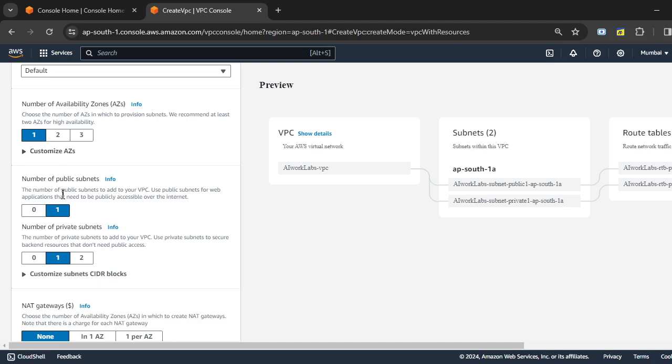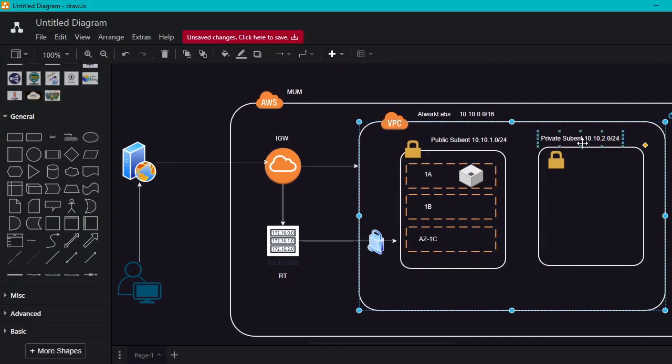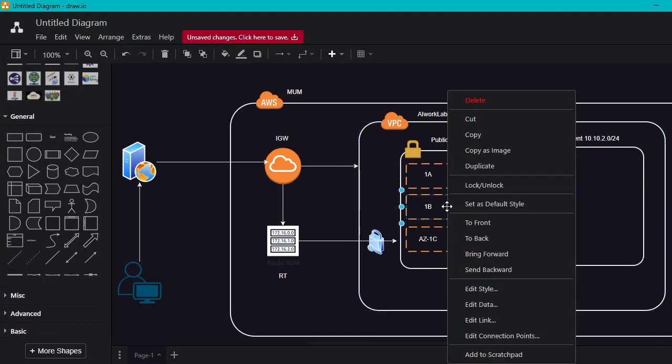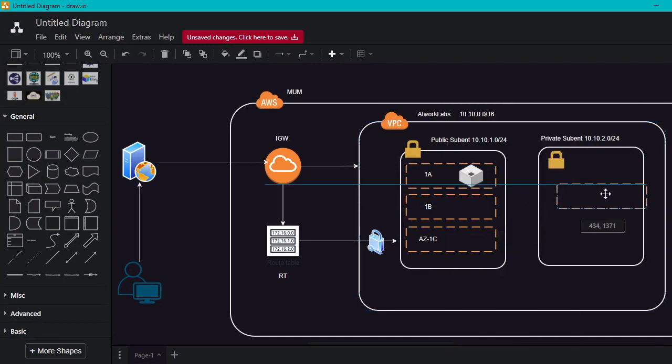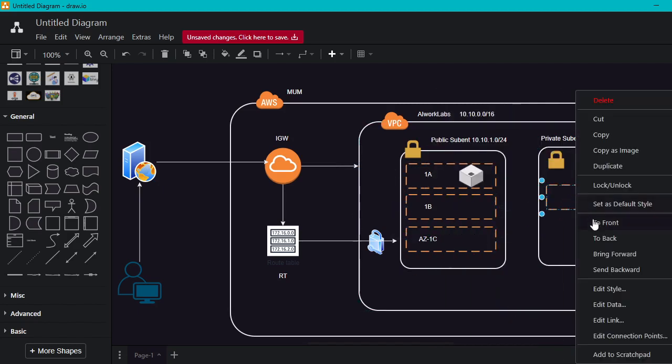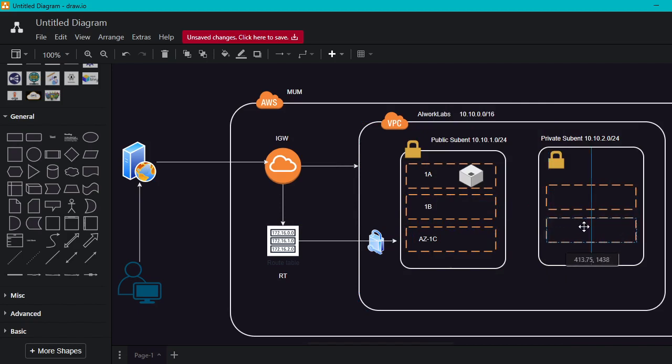The number of public subnets is 1 and the number of private subnets is 1. That means one public subnet and one private subnet, like this. Here I'm using the same availability zone.